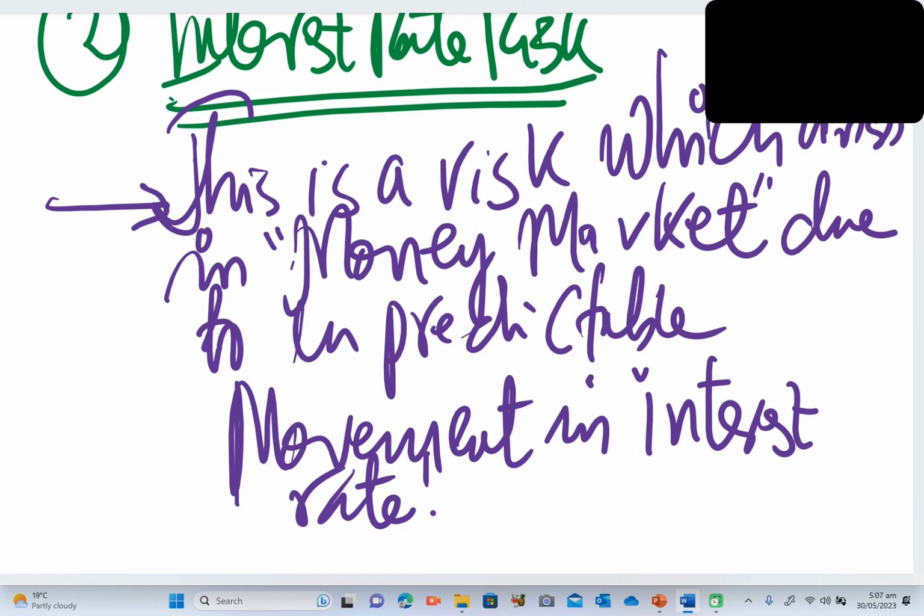Nikisema money market is a place where financial instruments are traded. Kwenye banking industry. Yaani kwenye money market, kule kwenye bank industry, mtu anakopa kwa miezi 3, miezi 2. Kule bank, fixed deposit. Somebody has to borrow at a certain rate. Now, if you borrow and a rate increases, as you borrow, you are going to pay much interest cost. That is a risk to a borrower. But if you are a lender and a rate changes, going down, then you are going to receive less interest income. Then it's a risk. So this risk affects the borrower and the lender in the banking industry.